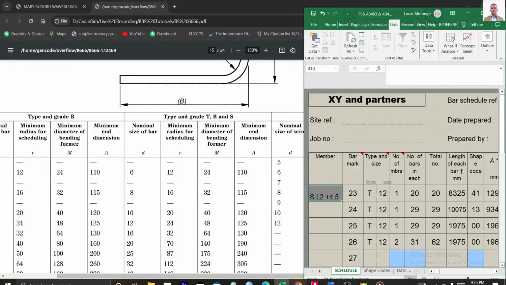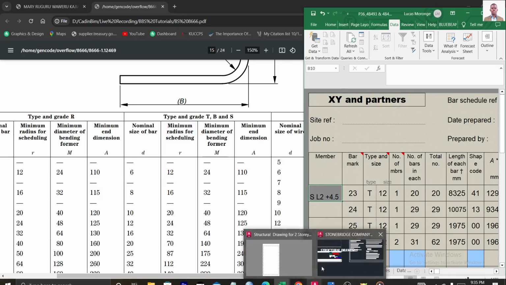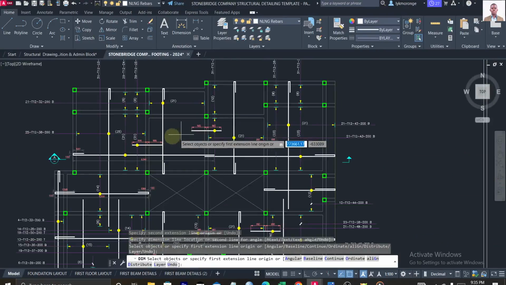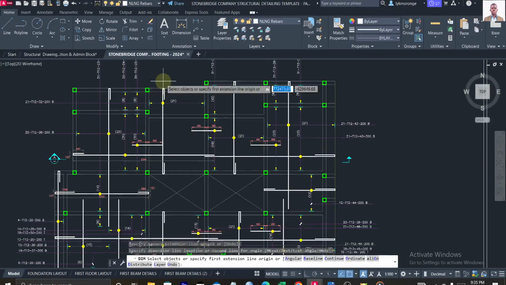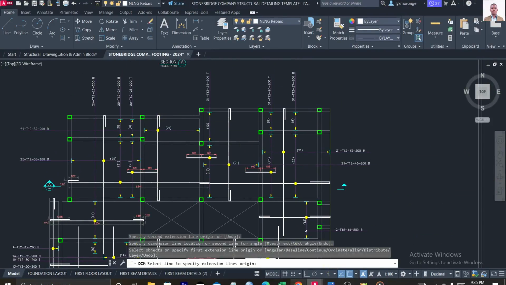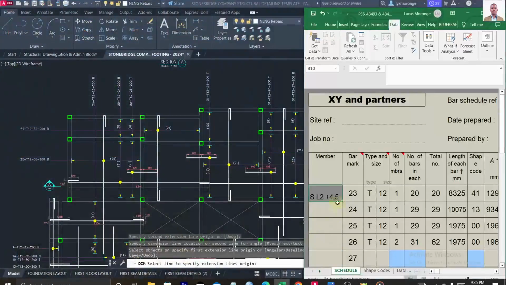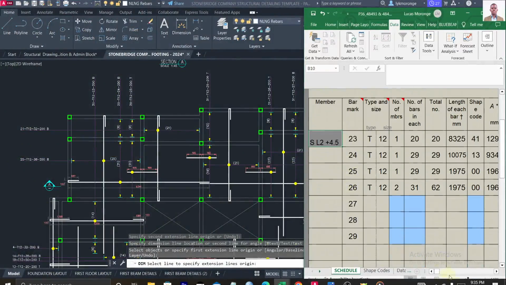So once you are tasked to do this, you just open your Excel sheet here and you open your drawing. For my case, I'm just opening my DWG drawing here that you're going to use. So the first thing you do is to identify the bar marks. Simply identify the bar marks here, just as I've done.